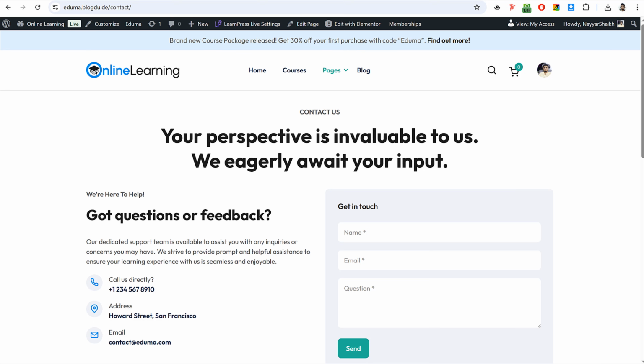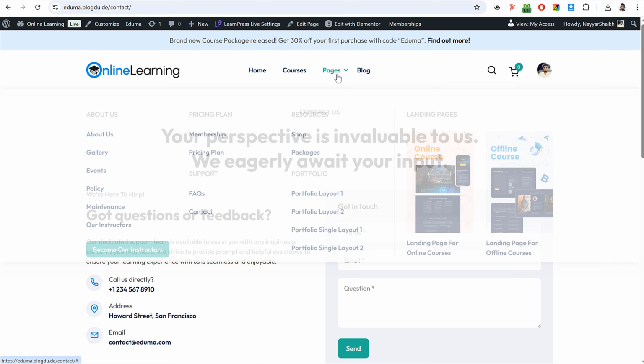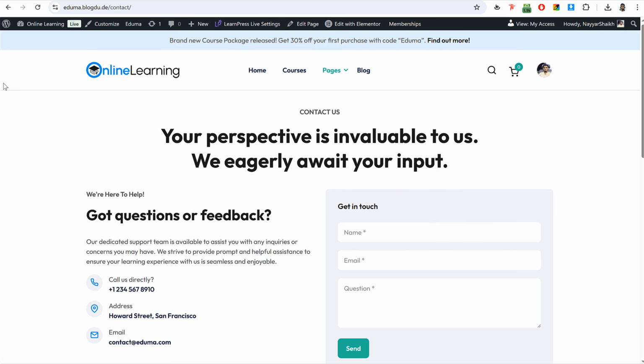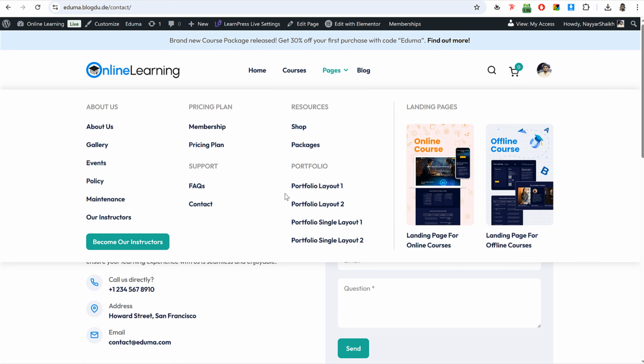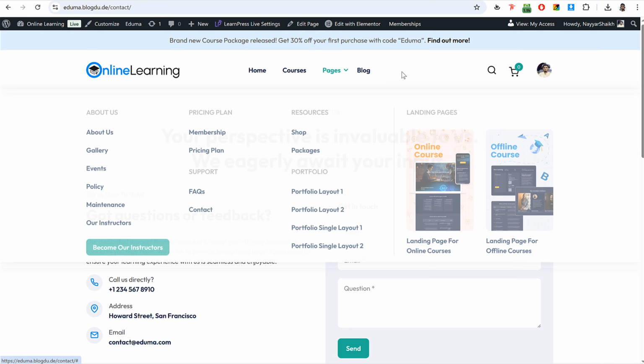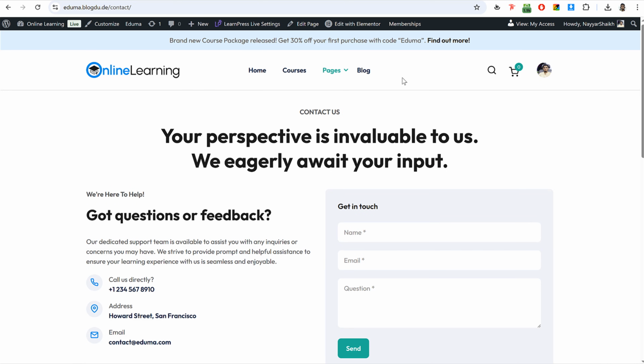Now let's do one thing. Let's create the menu so that we can display our menu like this. We don't want these many options like this. Okay. Portfolio layout and all. We want to only display useful links over here. So basically, let's see how we can set up header and footer. We can change it. So for that, first we need to create a menu.